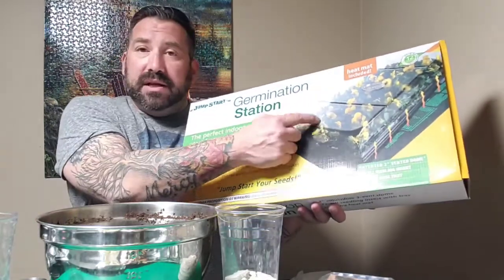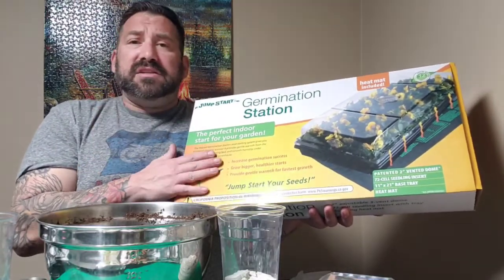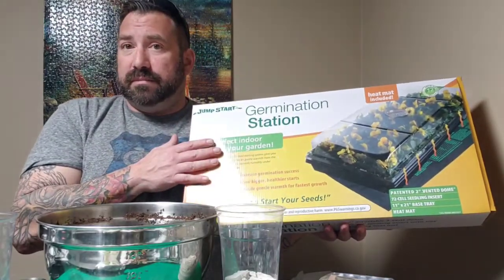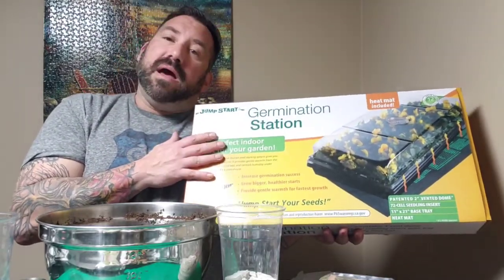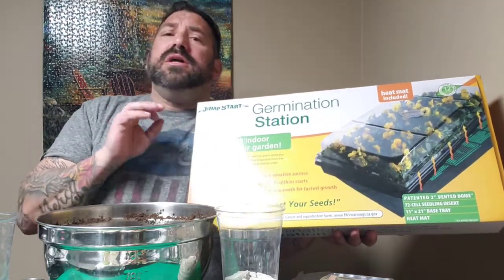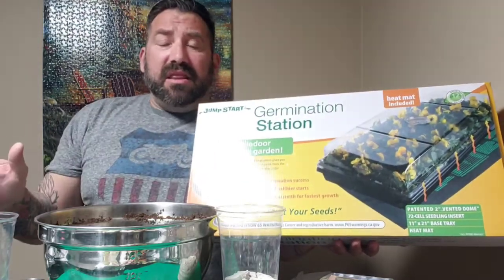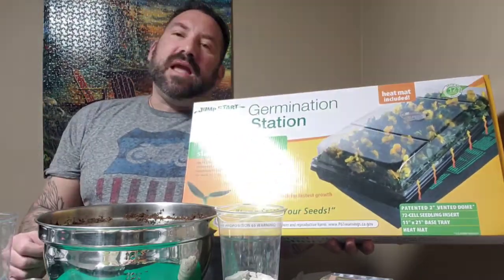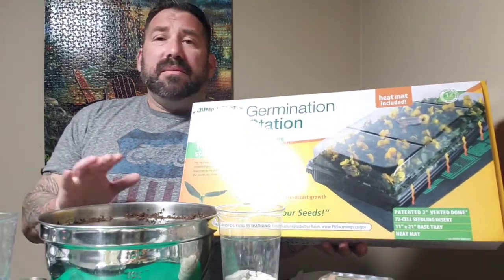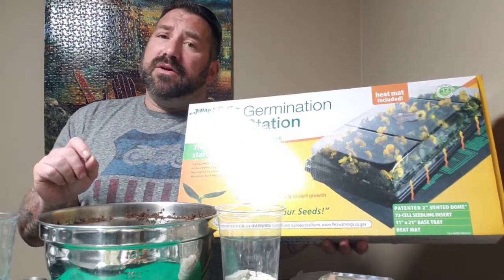It's got a humidity dome. It comes with a heat mat that you can turn on and off. That's fantastic. But the thing that I want to tell you about this type of setup, okay? The heat mat, first of all. Once seeds start germinating and sprouting out of the soil, you need to turn that heat mat off. A lot of people will leave it on thinking that they're doing good, and they're not. A heat mat is great for getting your seeds to sprout. After that, it actually will do a lot more harm than good.